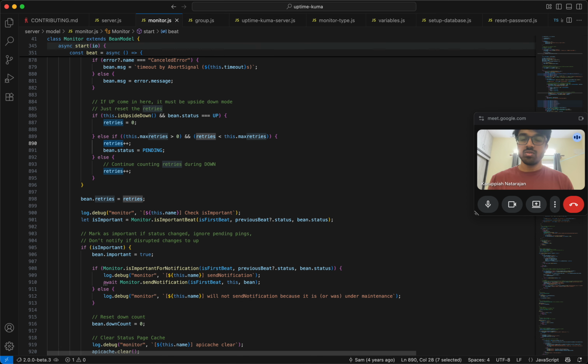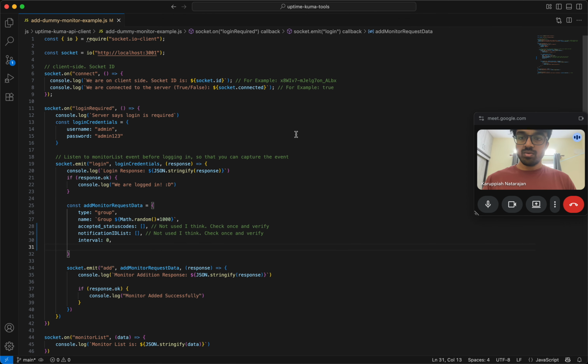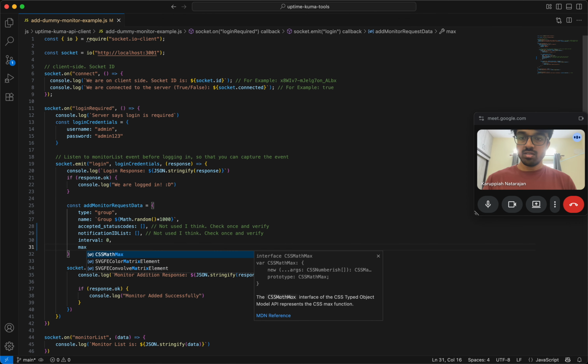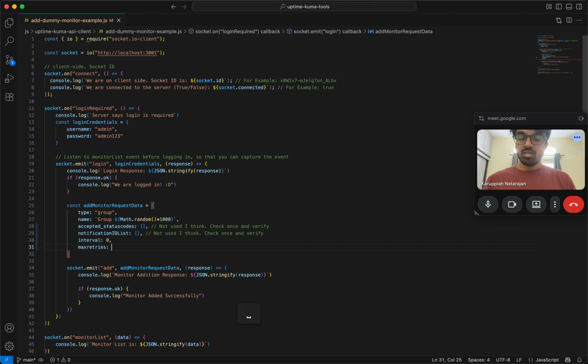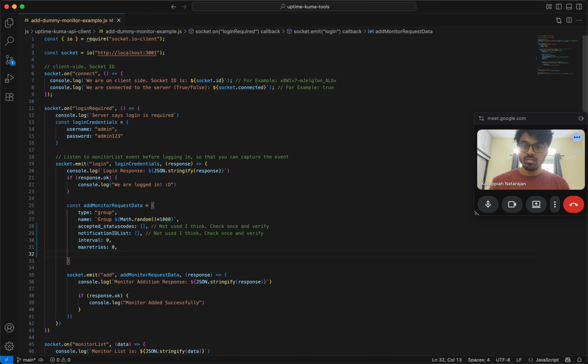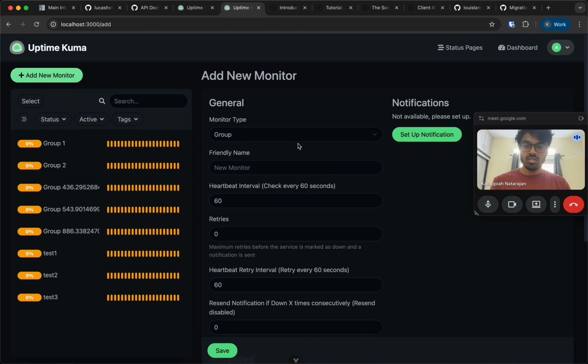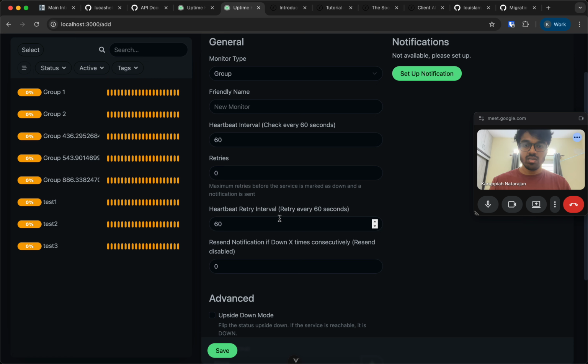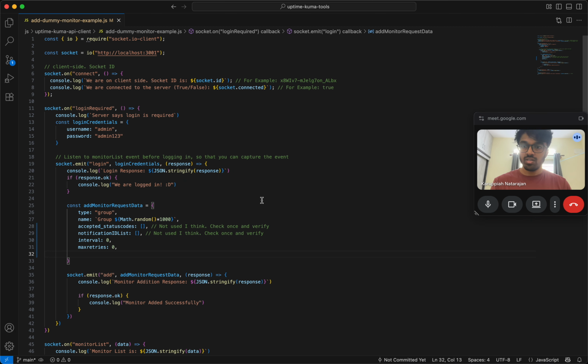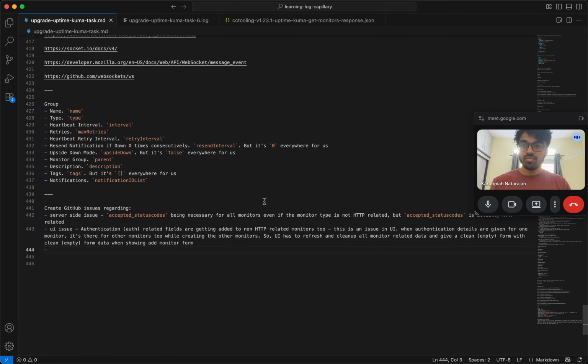Retry, max retries. So yeah, let's put that here. Max retries. Let's say 0 for now, right? And then okay. So then what is interval, max retries, retry interval, and resend interval.